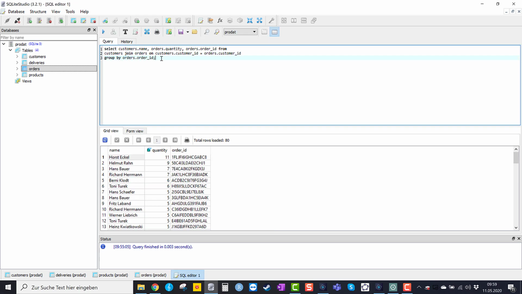Now looking at our SQL query so far, recall that because of the group by orders.orderID, all those values which we select over here in the select statement are returned on a group level. So it's easy for SQL to return the order ID on group level, because on group level we have only one order ID. That's how a group is defined.